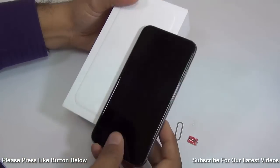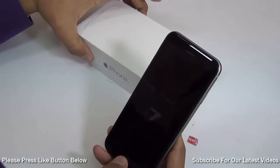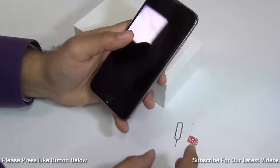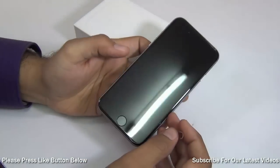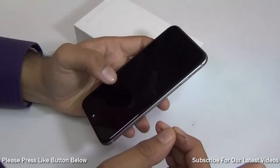Hey guys, I'm Rohit Khurana, your host on Click Digest. If you have just bought an iPhone 6 or 6 Plus, in this video I'm going to tell you how to activate your iPhone 6 or 6 Plus in very easy steps. There are two ways to activate: one is via iTunes with your PC, and the other is via a SIM when you are connected to a 3G network or a Wi-Fi network.